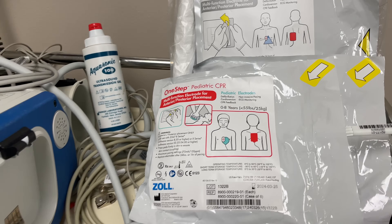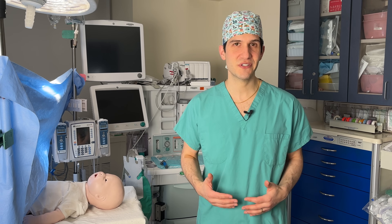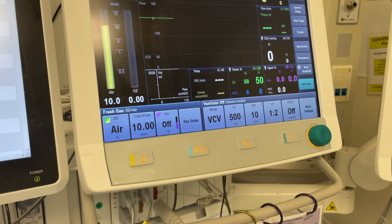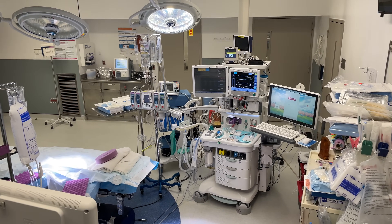When things go wrong in a pediatric operating room, they tend to go wrong much faster than they would in an adult operating room. This owes to the fact that pediatric patients tend to have less functional reserve than adult patients. For example, if an adult patient's lungs are filled with 100% oxygen and they don't breathe, they'll probably maintain their oxygen saturation for 7, 8, or 9 minutes depending on how healthy they are. Compare that with a healthy one-day-old who, even with lungs filled with 100% oxygen, would probably start to desaturate after 10, 15, maybe 20 seconds. Pediatric anesthesiologists need to be prepared to immediately treat emergencies because there's a much smaller margin of safety in terms of time compared to adult operating rooms.